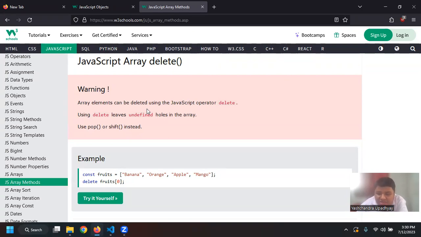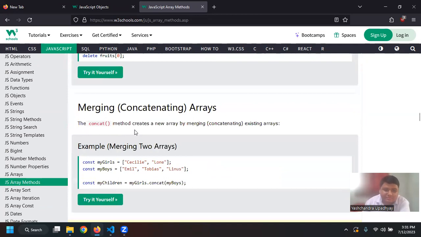So when you delete something, it might cause an undefined value, so it doesn't have any value. And we saw that when there is no value, it is undefined, right? Because we are not saying that this variable is null. If we just define it and don't give it a value, and we are removing the value, then it will become undefined. That is why it is saying that instead of using delete, you should use pop or shift. Okay, so pop and shift can again take some position and remove from that particular position itself.